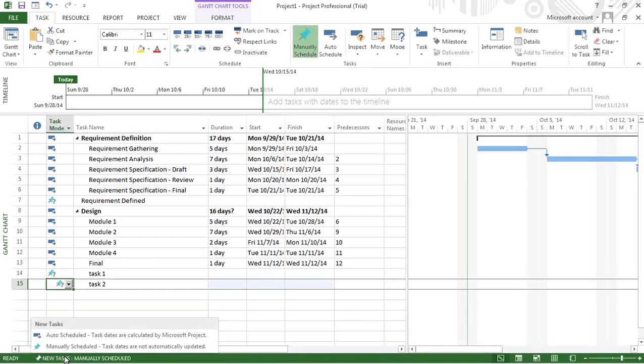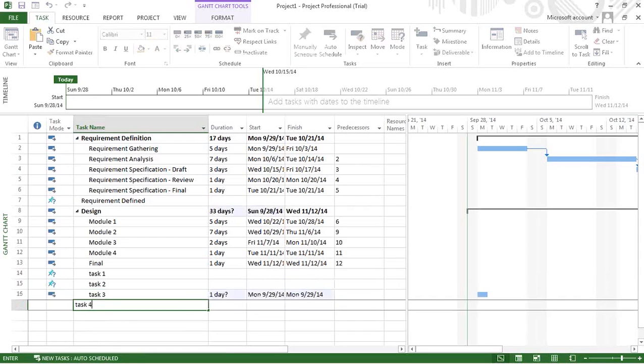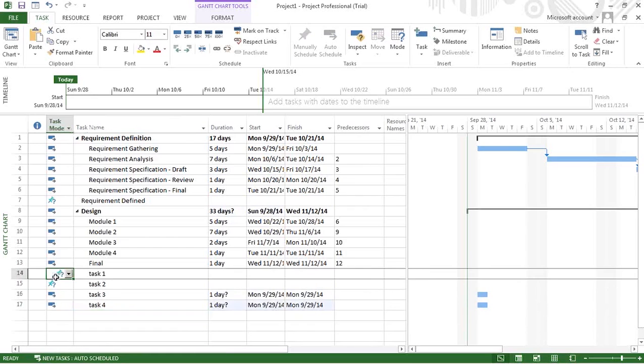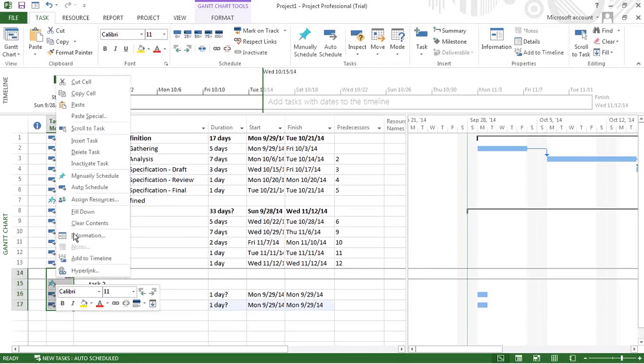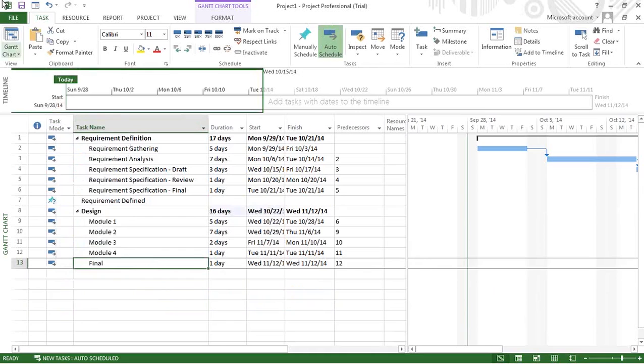That is what is there on your status bar. If I select it as auto schedule, then from then onwards all the tasks will be auto scheduled for us. I think it is simple and straightforward. So I'm just deleting these unnecessary tasks for now.